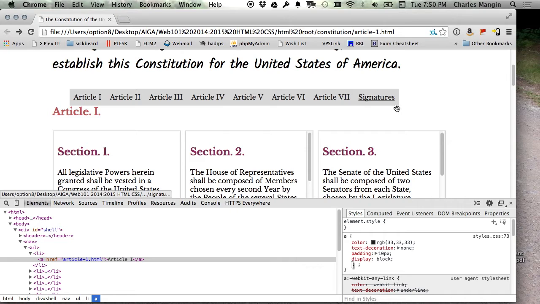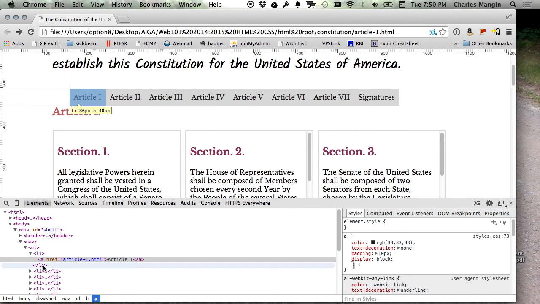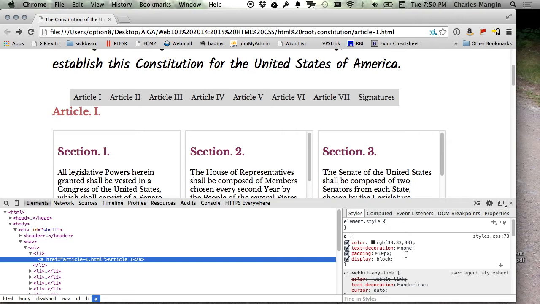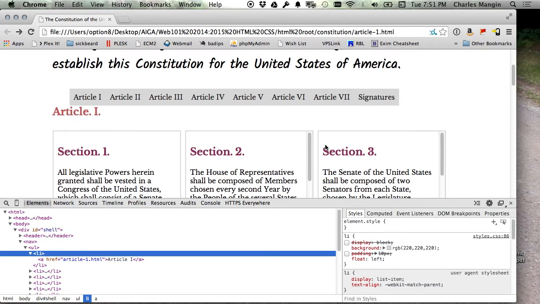So now if I roll over the edge where the color is, I get that underline as the hover, because I've made the padding on the A tag and it being block now takes up and forces that container, the LI container, outward to accommodate it. So again, we're dealing with that block versus inline stuff.